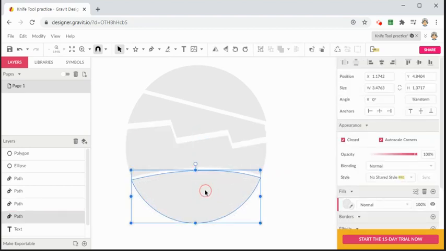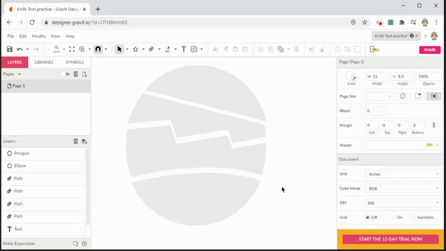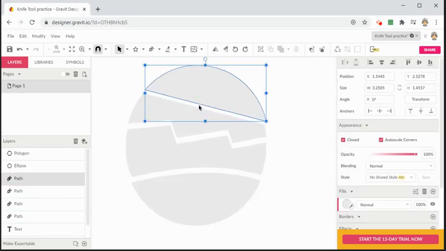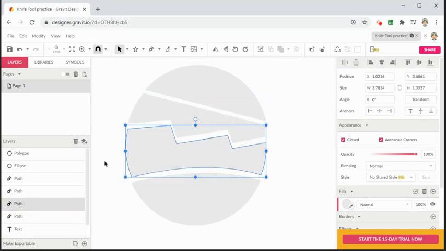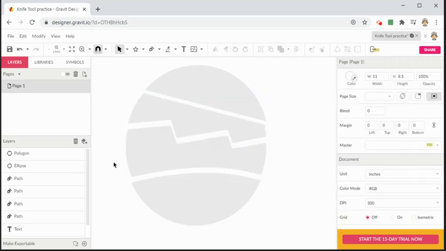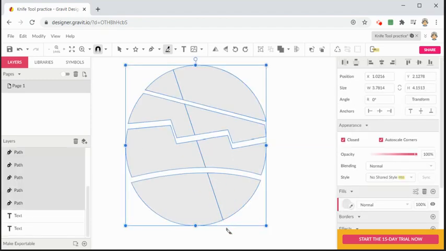All right, there is something unique that I do want to show you on slicing more than one piece. Right now nothing is selected. This is the difference: bottom selected, top, middle piece selected. Right now everything is deselected. If nothing is selected and you come back with your knife tool, and this time I'm just going to do a straight slice, I'm going to click and hold and drag all the way across. When nothing is selected, it will slice all 4 pieces.